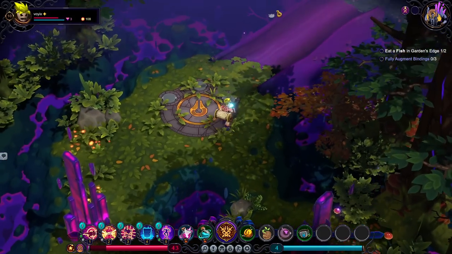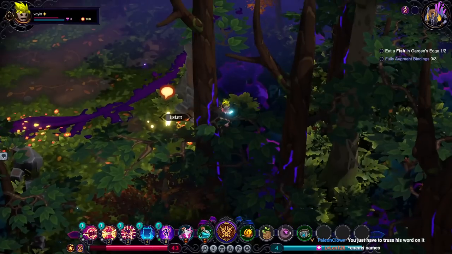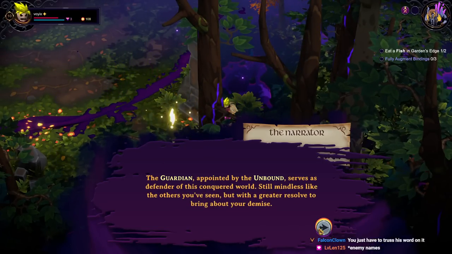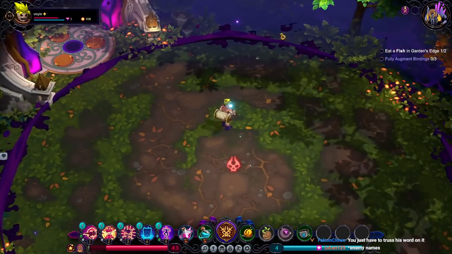Oh, how lovely. Now I just blink twice at the start of every fight, and I get two free minus ones. What's this guy say? Palpable silence looms over you. I'm not reading this. Guardian, yeah. Oh, that's a lot of words. Sorry, I can't read.